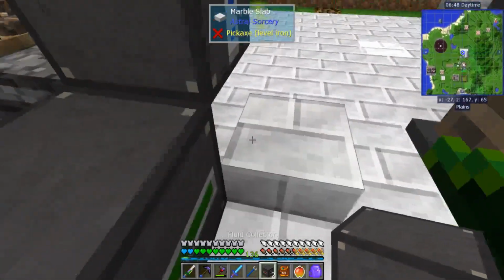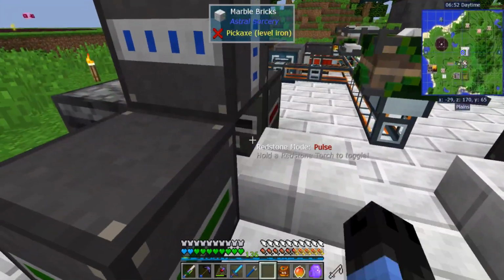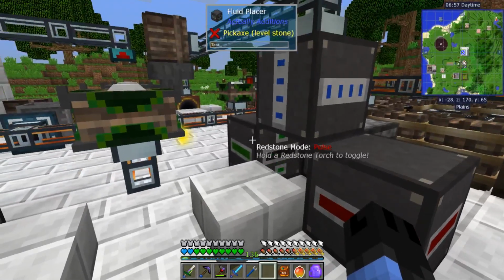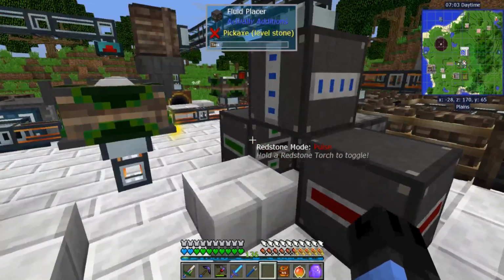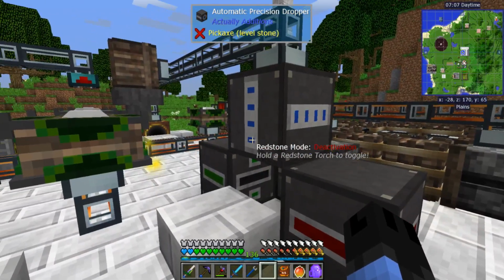Okay, so we need these collectors. We'll go here, and this one will go here. Okay, so now redstone modes. Both placers and both collectors need to be on pulse mode, but the droppers need to be on deactivation mode.